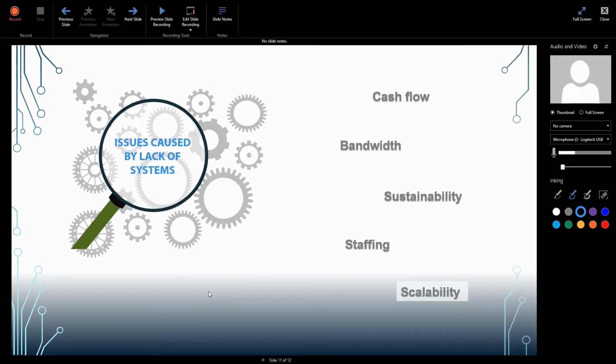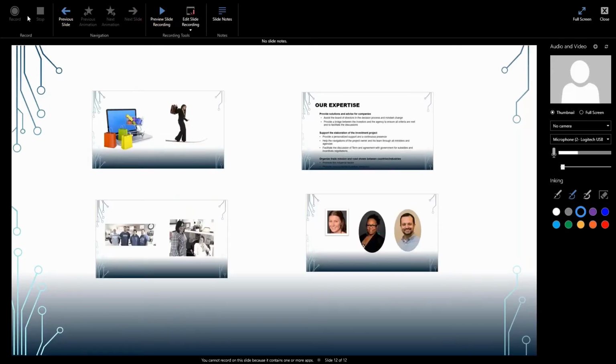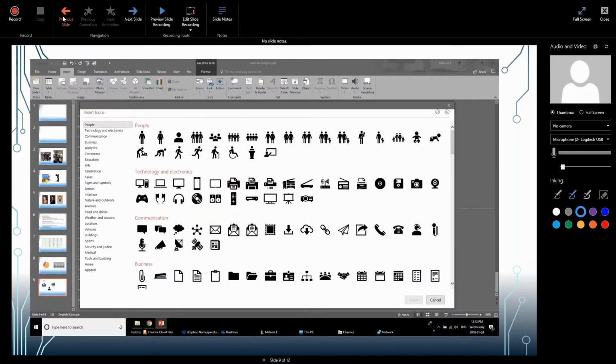So what's cool about this screen recording area is I can basically click through and start going through my particular slides. And once I click record, I'm not going to do it right now, it would record it, and it records the screen, it records my voice at the same time. If I'm working more on a tablet, or say I wanted to highlight something to you, I could basically take my inking and highlight the fact, why is it not working? Inking that, oh, because we're not recording, that's why. Yeah. So you can draw arrows. There's lots of really cool stuff that you can do while you're doing your presentation.